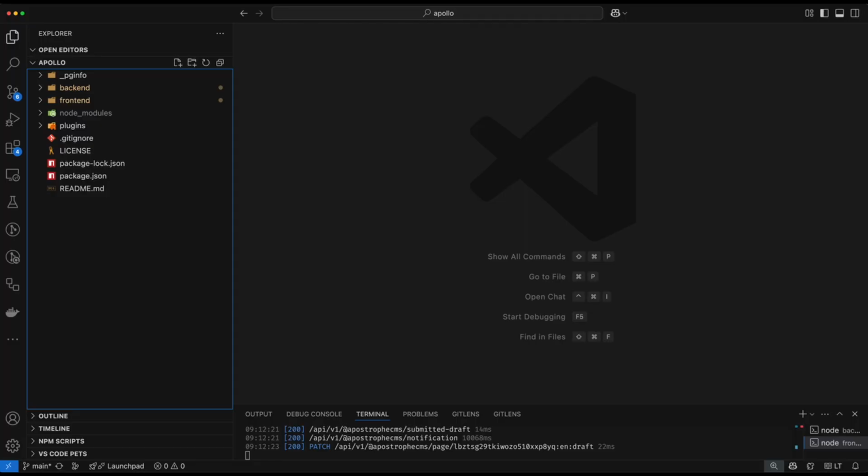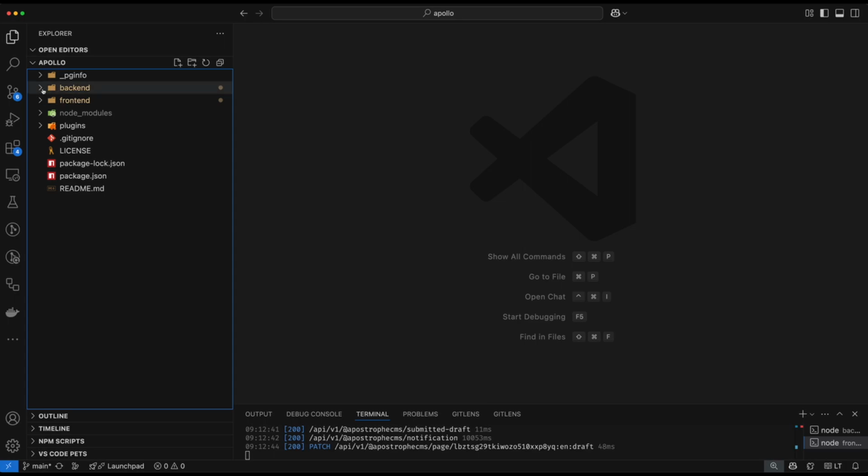Okay, let's jump back over to the code editor and take a look at basically how these work. So we'll start with the video widget. This video widget uses a web component approach. If you're not familiar with web components, they're a set of standard browser APIs that allow you to create custom reusable HTML elements with encapsulated functionality.